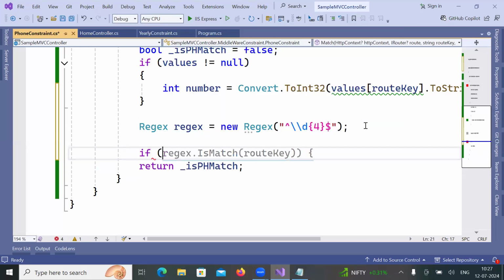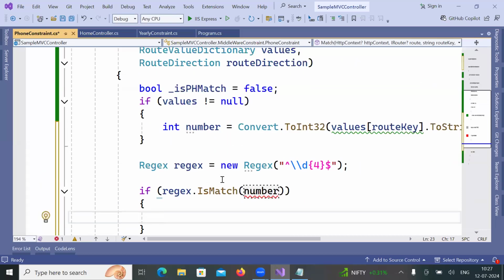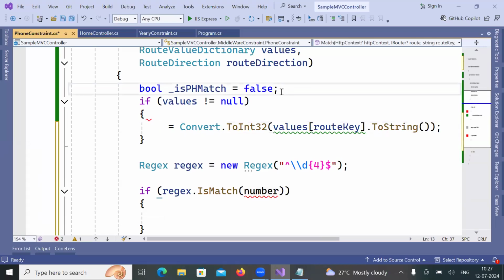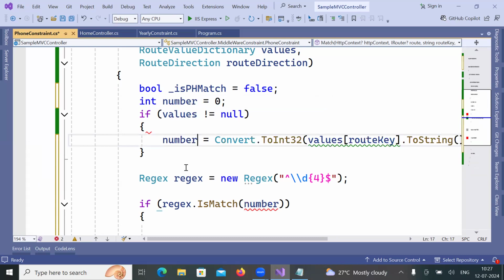If regex dot match, your regex matched, what you will do? Your number is valid. Whatever the value you are getting as number, you can simply call here. But the scope is not coming in. So what you need to do? You have to declare this number outside the if statement equal to 0. And then bring the number, assign the value.